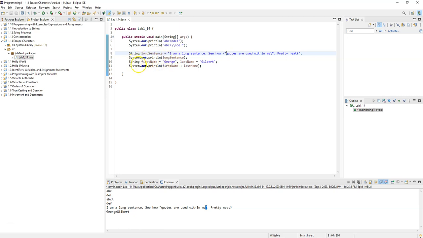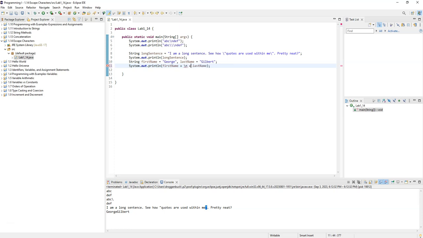Now, if I look at this last one here with the concatenation, I have first name plus last name. Just like how we did our previous concatenations, like putting a space in, we can also do the same thing with our escape characters. If I wanted to put in a new line character, I can't simply put /n in here.